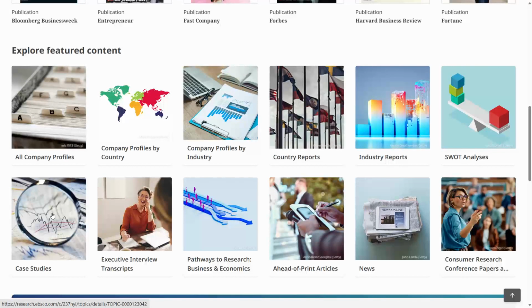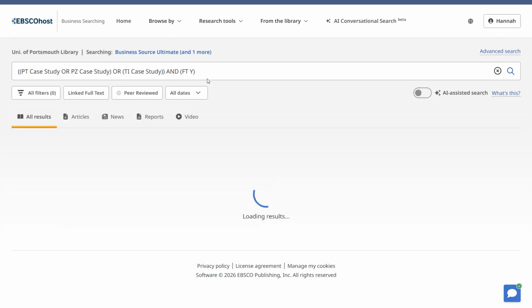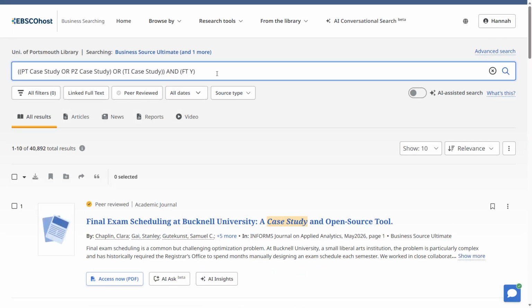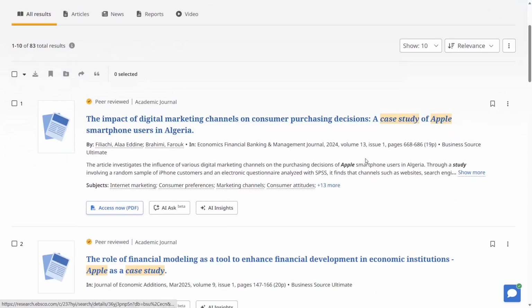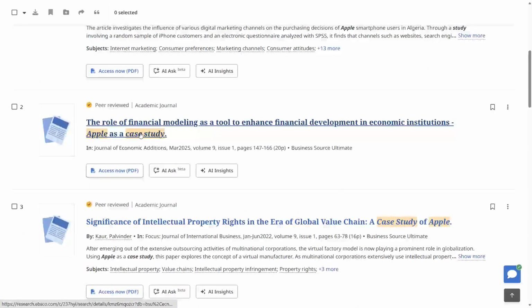It's really helpful. This is surfacing some of that interesting business content that sits in this database that you don't find in Discovery. If we click through to case studies, for example, if you want to find something out about Apple, just ignore that search, that's limiting it for you. Let's just type in Apple, and then you can see you've actually got some journal articles with specific case studies using Apple, which can be really helpful.